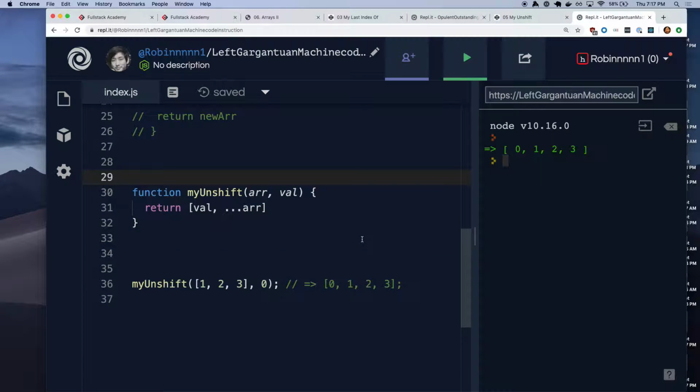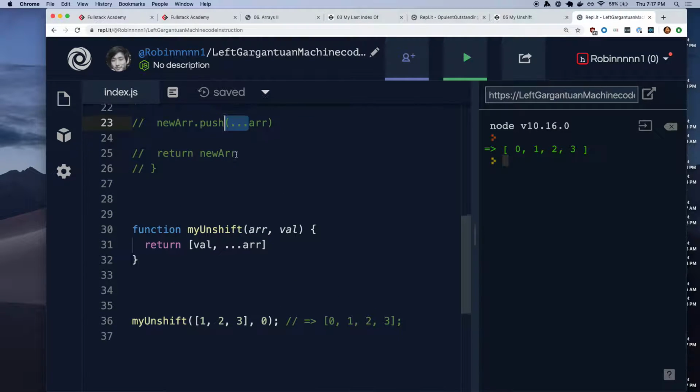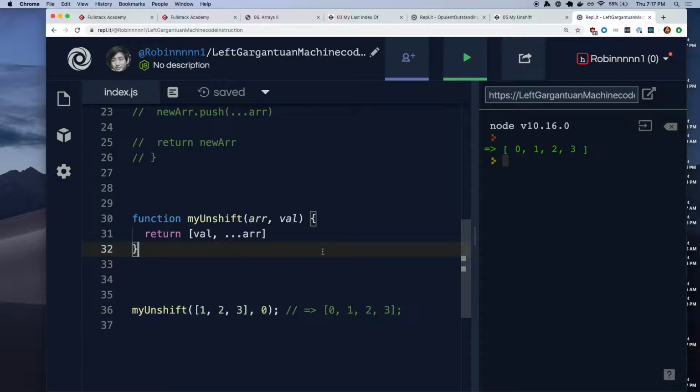Does that make sense? This is the exact same thing that's happening here. We just dump everything out of this array into a new bucket. And you want to make sure whenever you dump anything out, you're capturing it somewhere. If you just do this, I think it's going to freak out. It has to be stored somewhere. Okay.